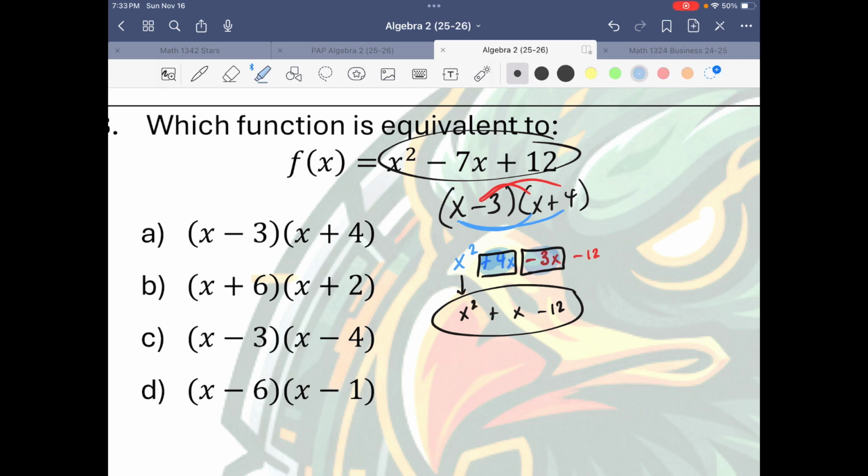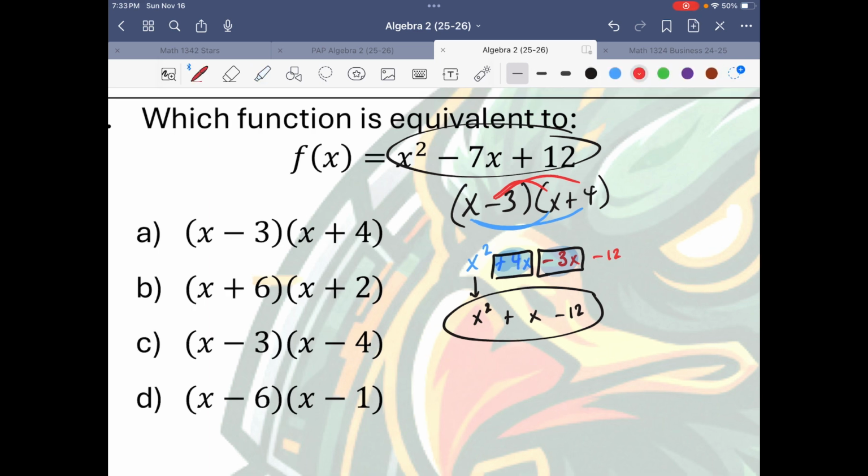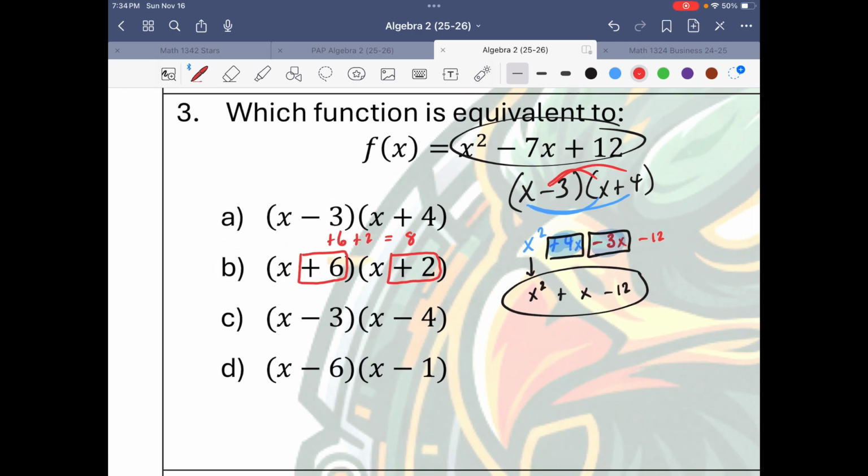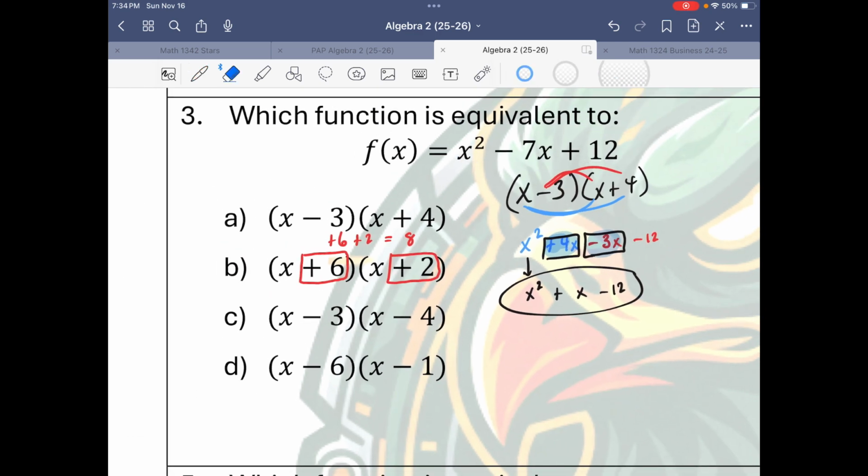Now the shortcut method I'm going to show you. Okay? The shortcut method. In letter B, get this number right here, a positive 6 and a positive 2. And I want you to add them. 6, a positive 6, and a positive 2. Well, what's 6 plus 2? 6 plus 2 is 8. And then I want you to come over here and I want you to check the middle term. Okay? I want you to check this one. Is that a positive 8? No, it's not a positive 8. So then stop. Stop wasting your time using that or doing that question.